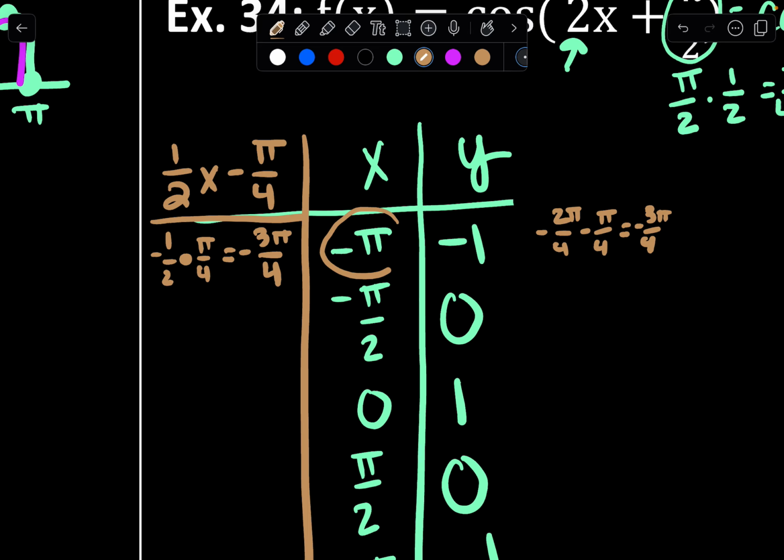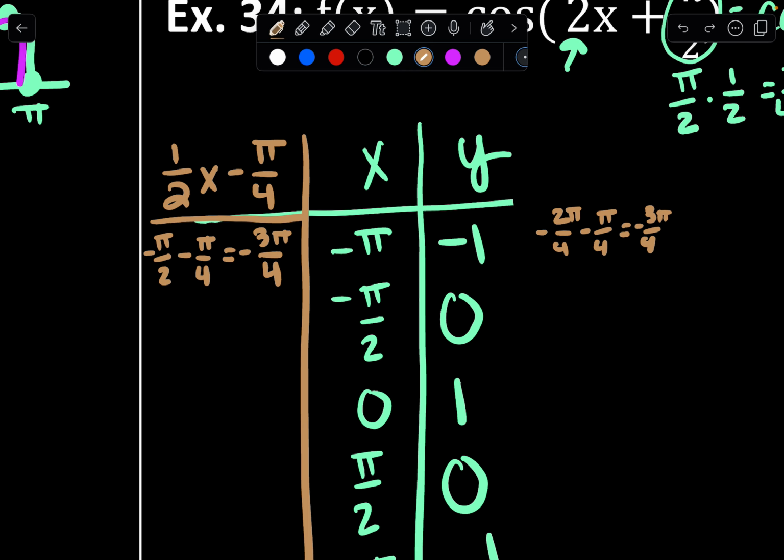Getting ahead of myself. So for this one, for negative pi, I'm substituting in for x. Oh, I really got ahead of myself. No, I didn't. We're good. It's just the notation here. I wrote this incorrectly. So this should be -1 or -1/2. Oh, I see what I did. I combined them. Okay. So we'll have negative pi over 2 minus pi over 4. So that was a minus, not multiplication. And then multiply with 2 over 2, so we get negative 2 pi over 4 minus pi over 4, which gives us negative 3 pi over 4.